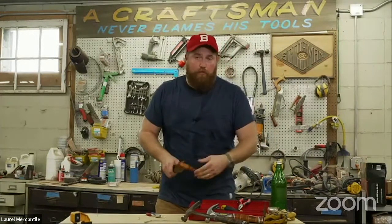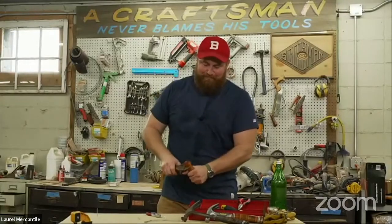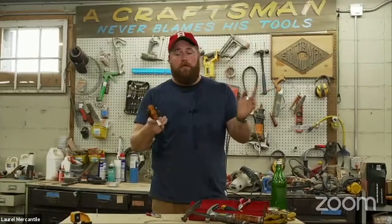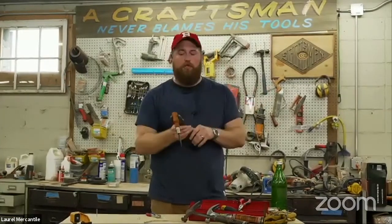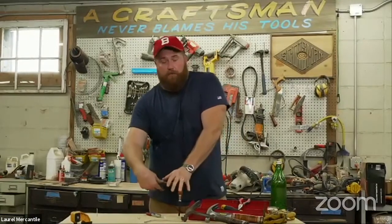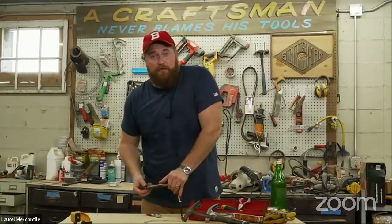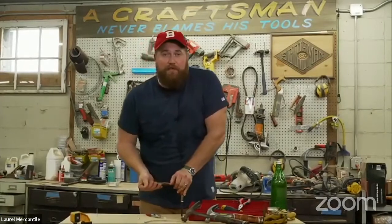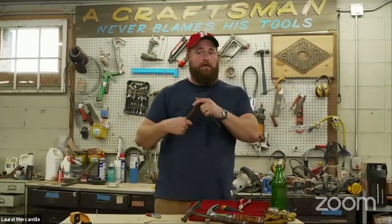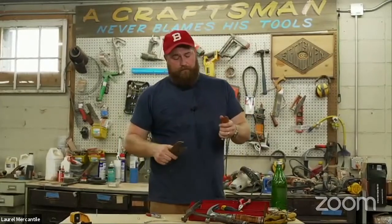And if this were a bolt, for instance, say you're working on something and you need to use this as a handle. It'll work there, okay? You can put down pressure if you're trying to loosen something up, and you can then twist it with the vice grips, okay? Now I'm gonna show you something else on that here in a minute, all right?